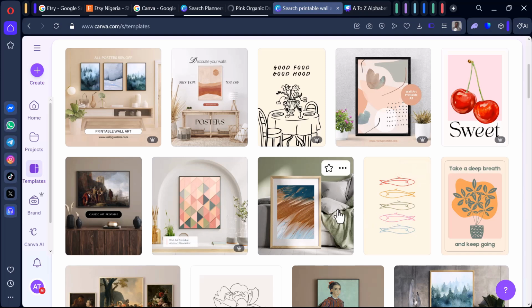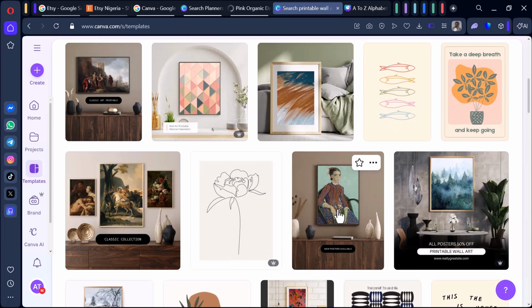This is quite amazing. If you keep going, you can get to see more and more stuff. You would likely see more crowns at the bottom of your screen here. They represent premium templates that are included in Canva Premium. So you will need Canva Premium access in order to enjoy these works of art.